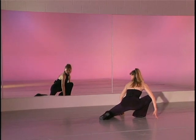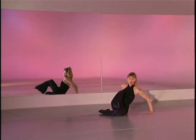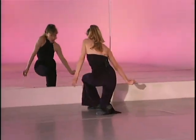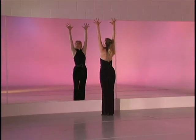This next step, we've already done it in jazz 2. We've been practicing it. It's a seated roll. 1, 2, 3, 4, shimmy up, 5, 6, 7, up on count number 8.